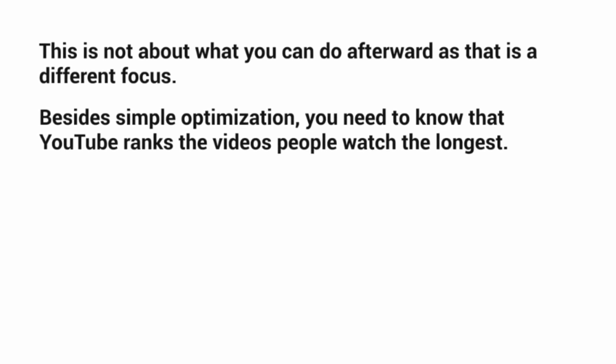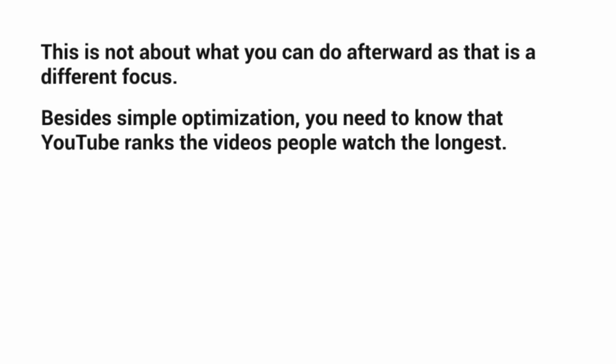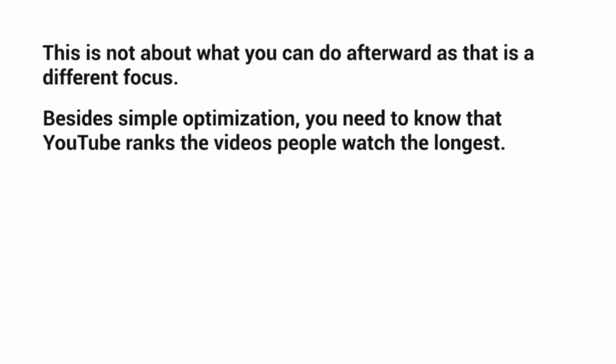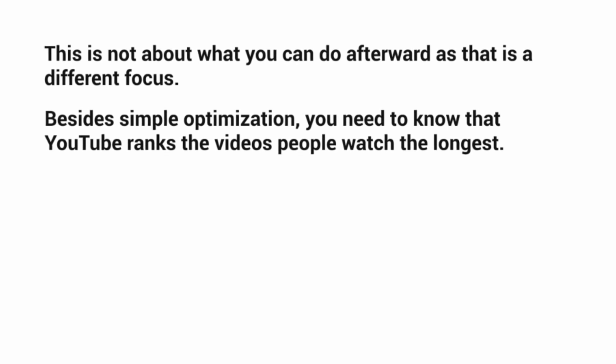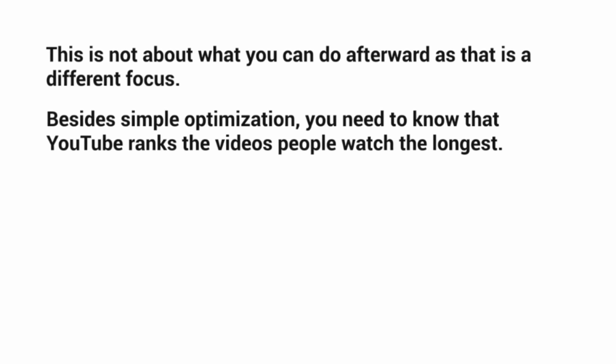So besides simple optimization, you really need to know that YouTube ranks the videos that people watch the longest. Meaning, let's say for example that we have a 10-minute video. YouTube looks at that video. They look, yes, at the likes, dislikes, and comments, but they also look at, okay, do people actually watch most of this video? And based on, let's say, 1,000 views, how many of those 1,000 views actually watched either 50% or 100%, or how many minutes total? 1,000 times how many minutes was watched.